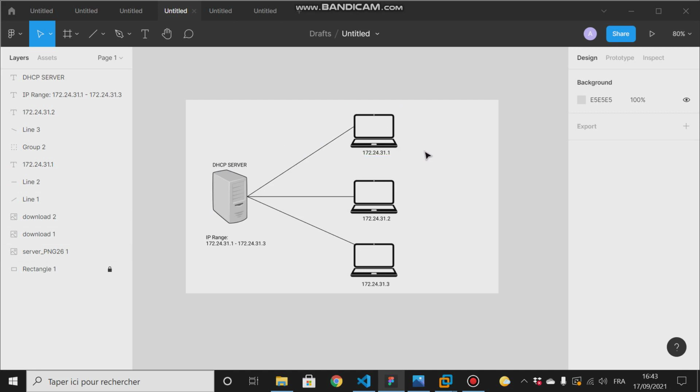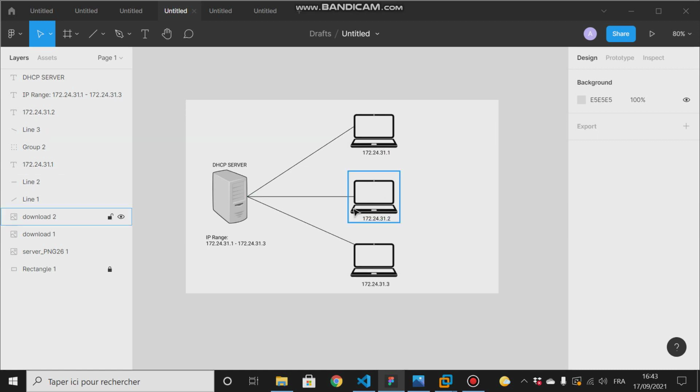Once this client sends the DHCP server that message, it is trying to inform the DHCP server, look, I still use this IP address, please don't give it to anyone. If someone else joins you, don't give him this IP address because I still use it.